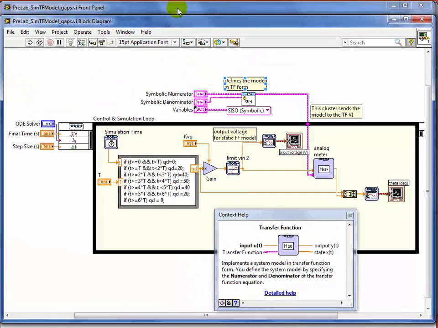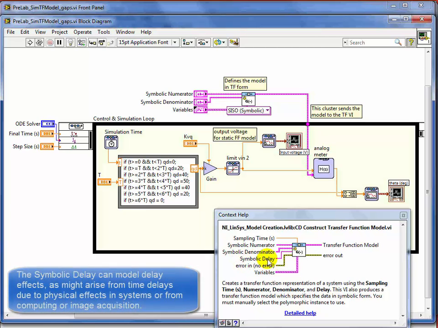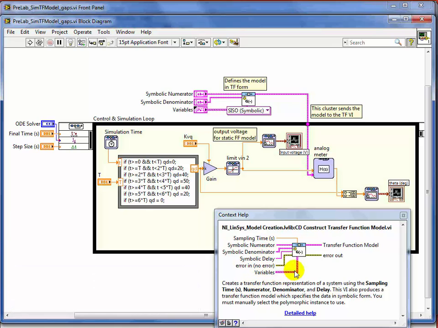I'm going to go to the front panel. You need to give it a symbolic numerator, which means show it the numerator and also the denominator for the transfer function. You can put the model in exactly the way we just derived it. You can actually put a delay, but we won't use that. Within the symbolic numerator, you can have the different parameters. You can also put in a cluster that has the relationship between the different parameters and the actual numerical variables. I'm going to show you how to do that.